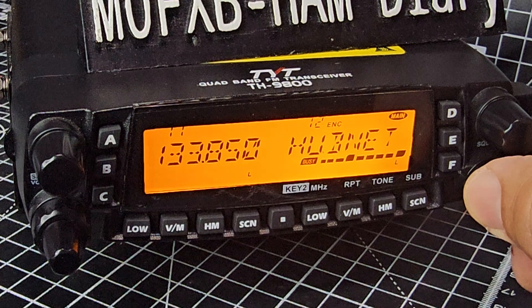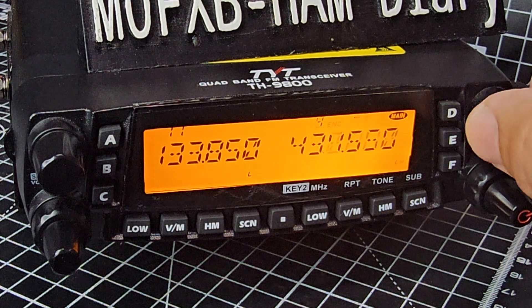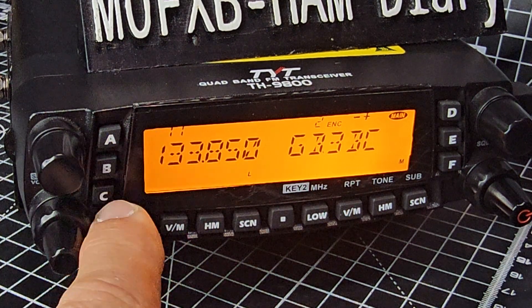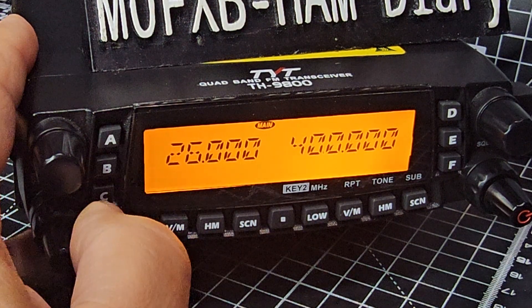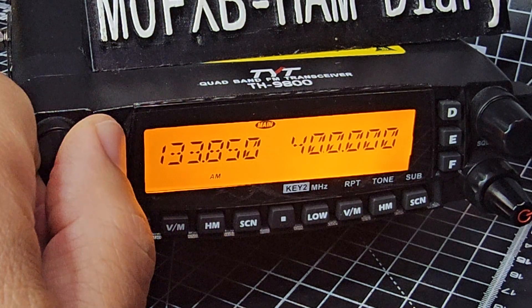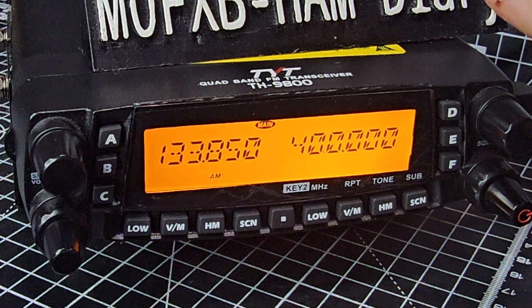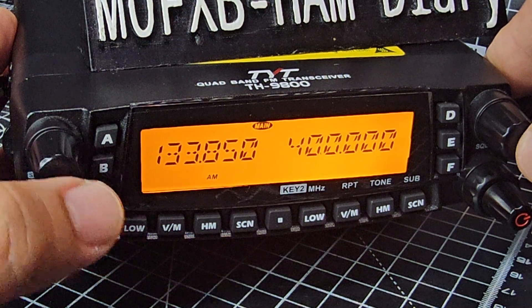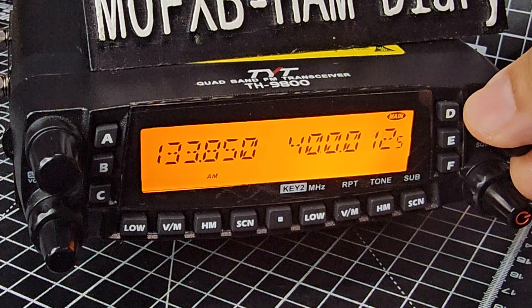At the moment you can hear hubnet - I've got some memory channels programmed in. Now this does also do air band as well as the quad band, so we'll quickly just show you: if we press these ABC buttons you'll see different bands show up for receive, so there's 26 megahertz, 134 which is where we would see our air band - it automatically selects air band when that's turned on in the menu, you can see it says AM. On the B side to go from this side of the radio to this side you can just press the button here - it is full dual receive, it's two VFOs, and it does cross mode.